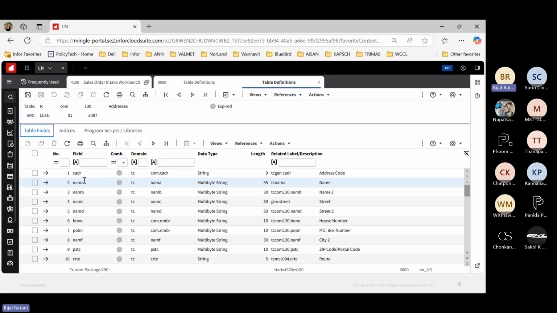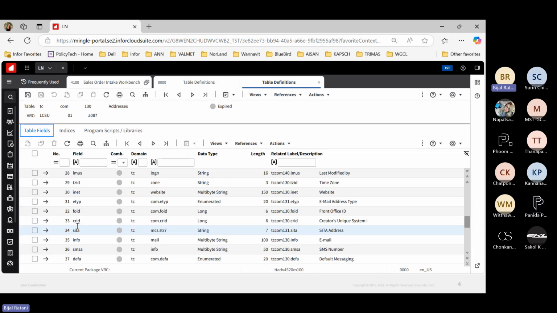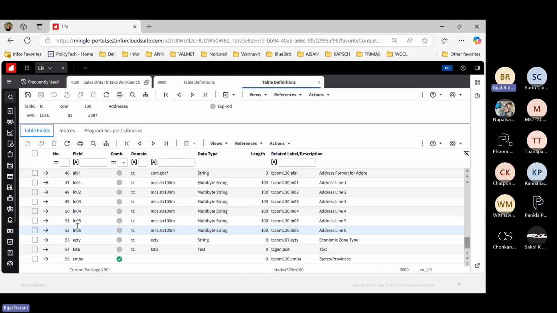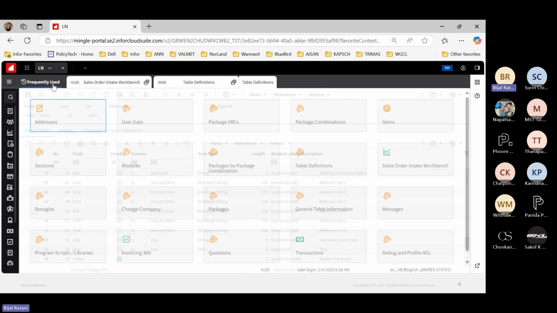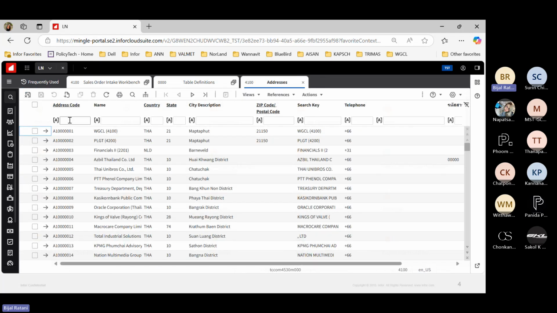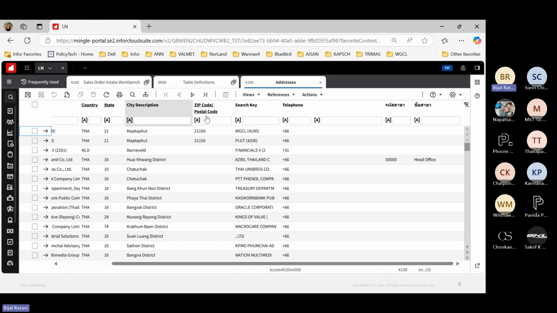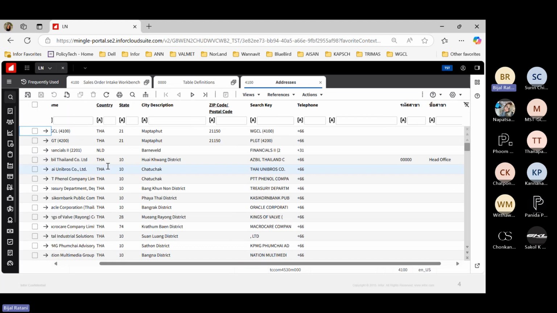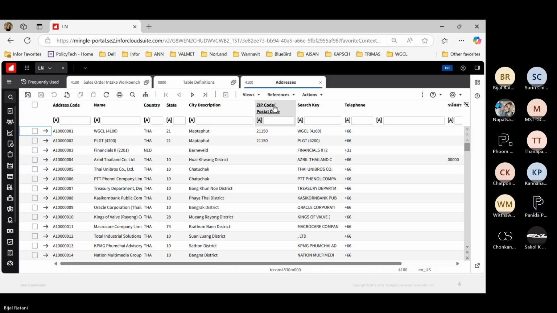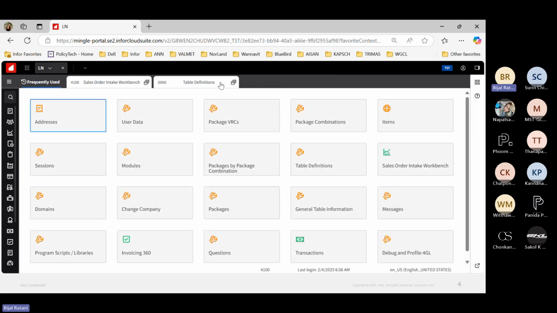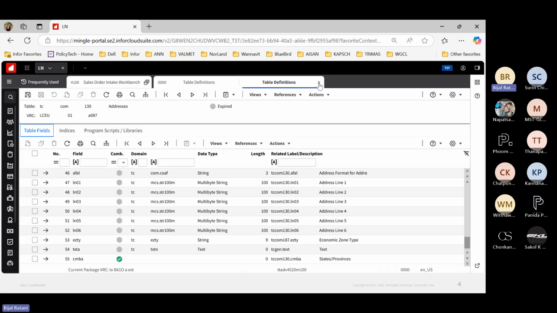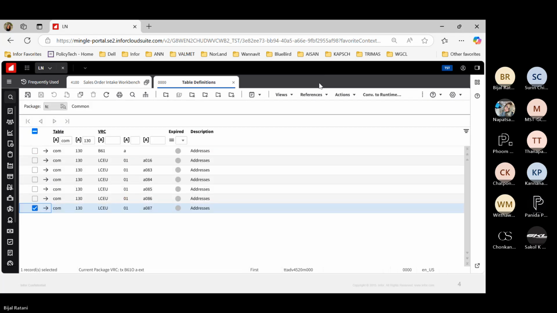Here also you have different fields. These are the same fields available in GTI, which we were looking at, general table information. So this is also one place where you can understand all the fields available in a table. But if you want to understand what fields are displayed in a session, the better way is to go through personalization, because limited fields can be displayed in a session, or you can add more fields also. But of course, you will understand better with time. I think it is just day two, but with time you will get a better gist of it to navigate the different options. Okay, clear?